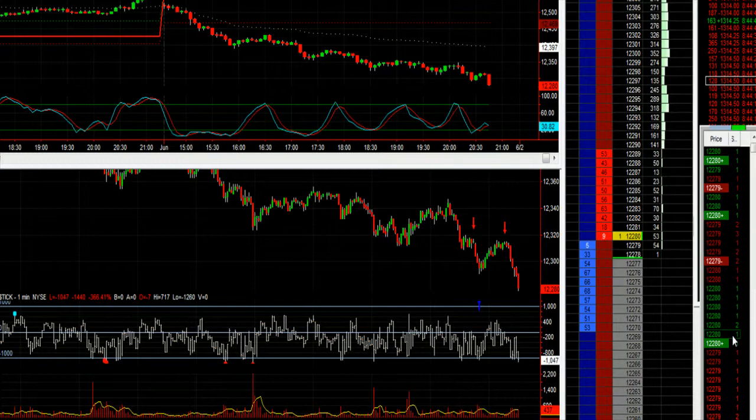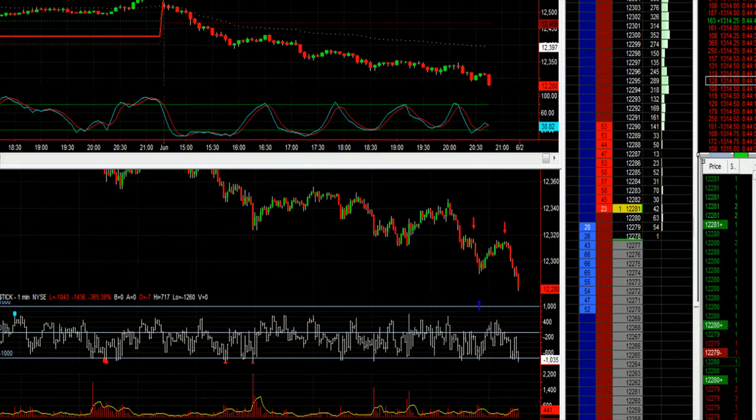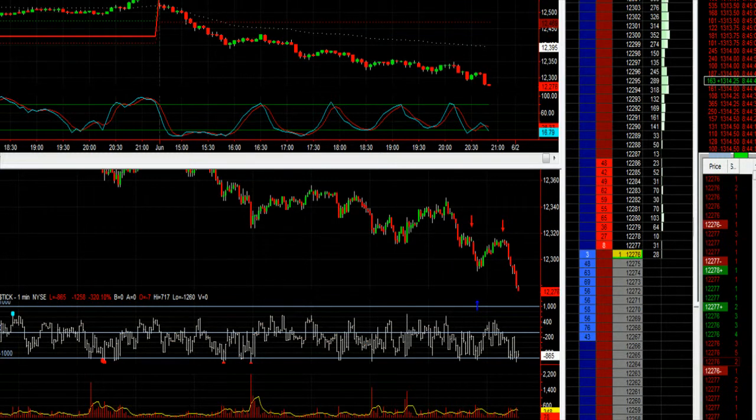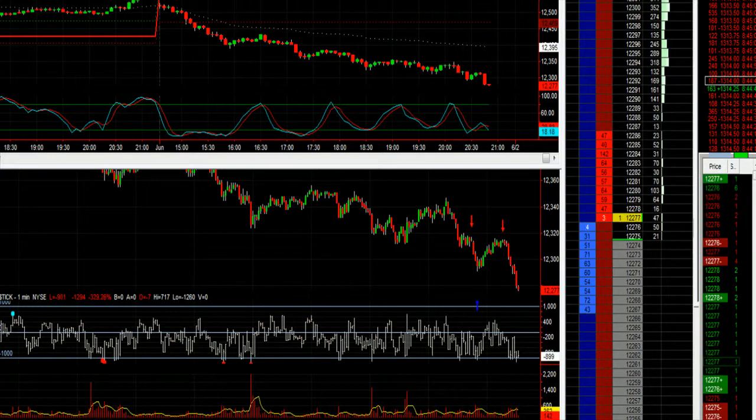Look at that streaming red, but in hundreds as well. We're not talking small orders, we're talking hundreds. And that's the S&P 500 again, by the way. So hopefully I get filled on this next push if we can get there. Orders at 73, 76, 75. Just one more shove.